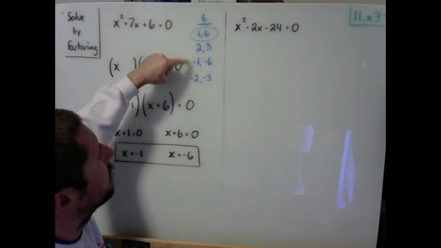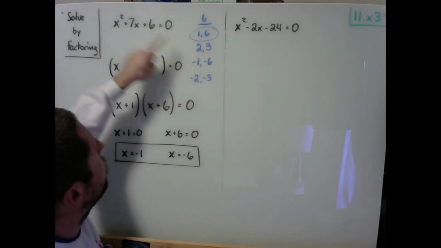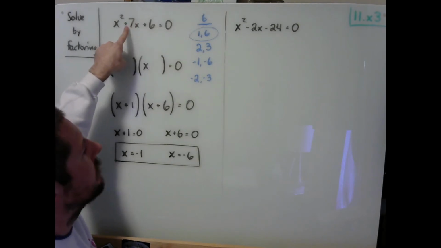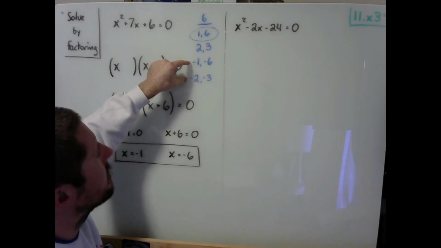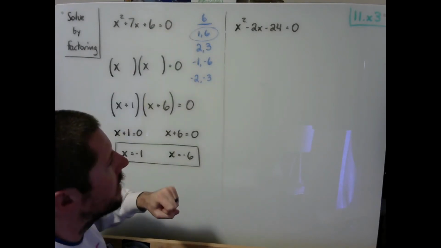These two terms are clearly going to add to be negative, and I'm not adding to be negative. I'm adding to be a positive 7. So I think it was kind of trivial for me to write those. That was really unnecessary. I could have just written those two and selected the 1, 6.